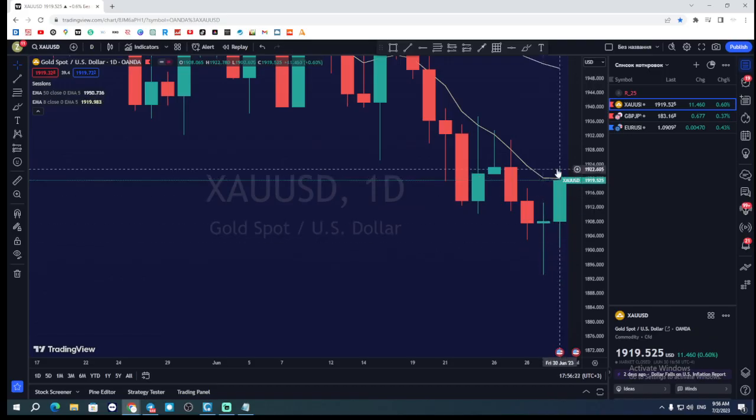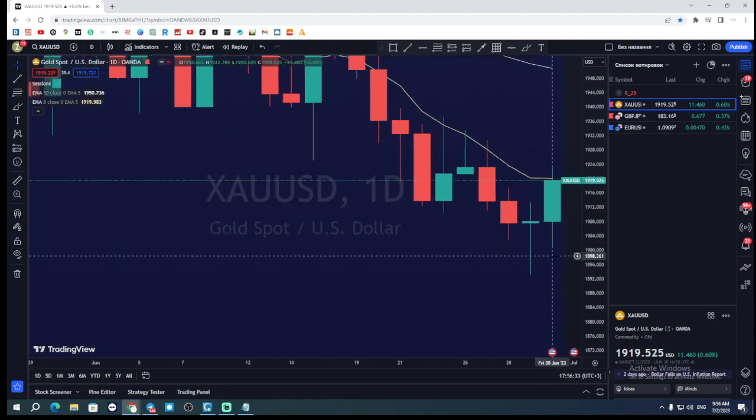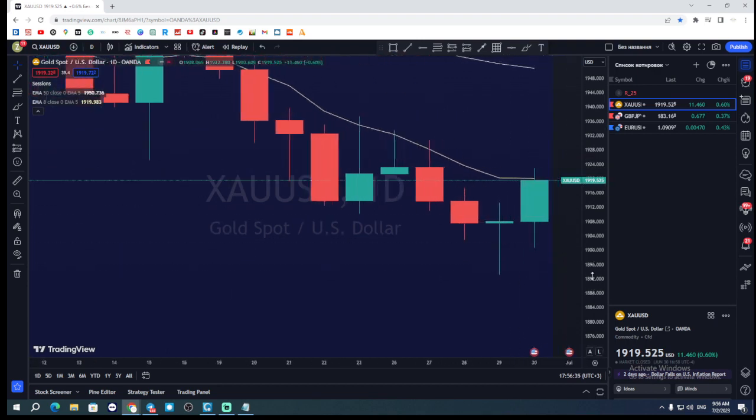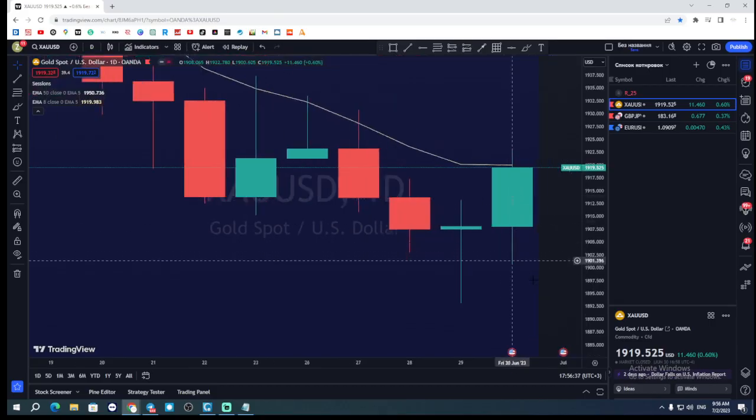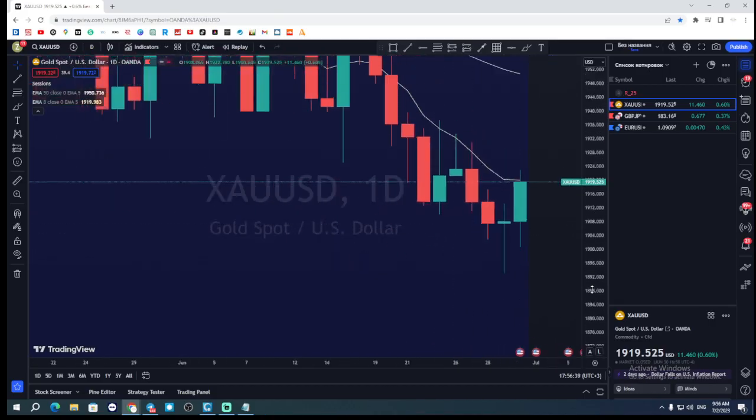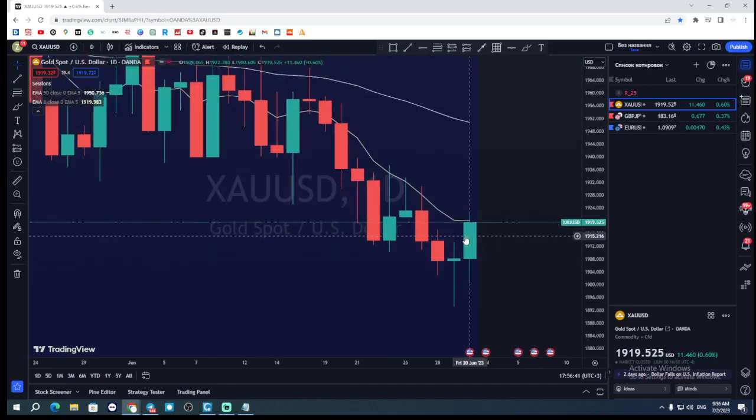Friday is gonna go up. So if three days go down, the two days most likely are gonna go up, or four days can go down, and then Friday is gonna go up. So yeah, guys. On this candle, what we can see here, basically that's all the price action. So basically on Monday, we can expect a small pullback.